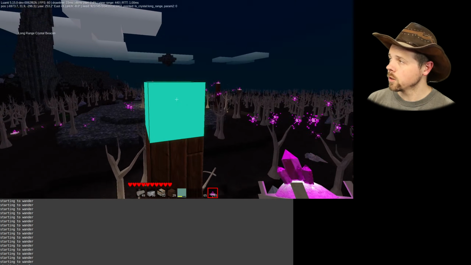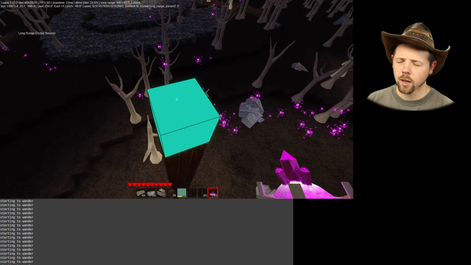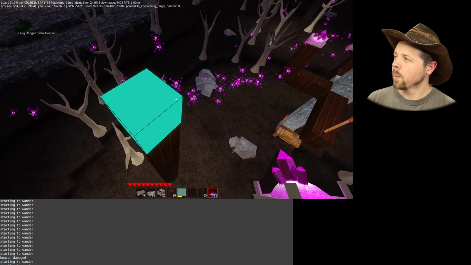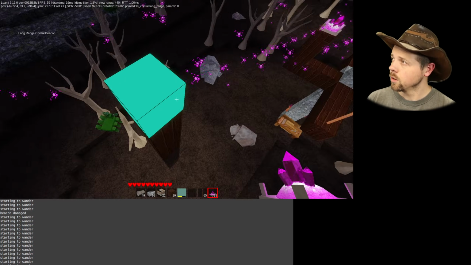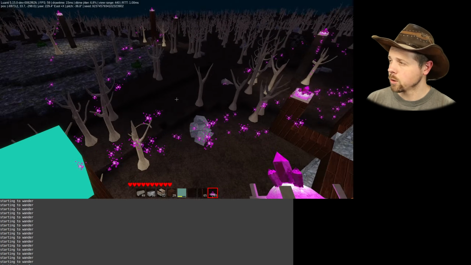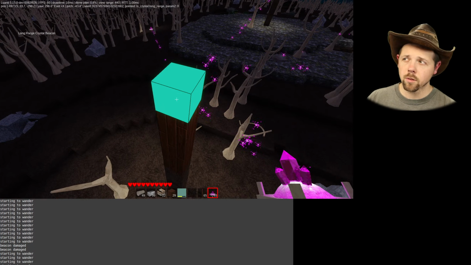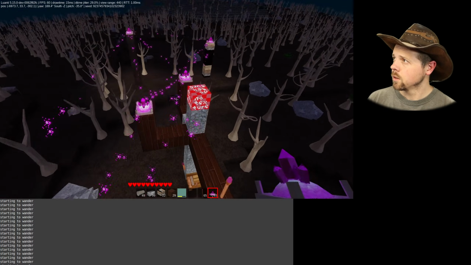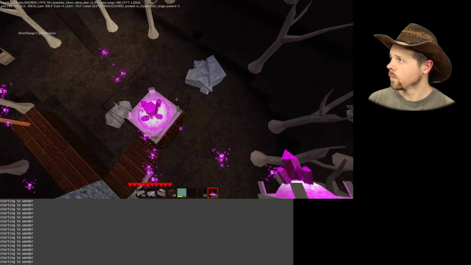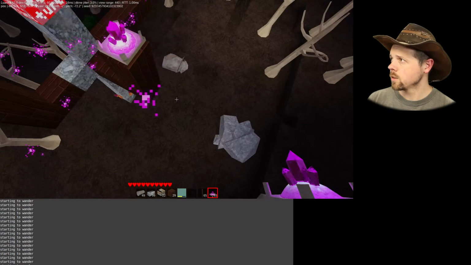The long range beacons, which this blue thing is, it doesn't have a model drawn yet, or textures, I guess. It does a brighter light initially, and then as it links up, it just keeps going up by levels of 1. But I believe this starts at a base level of 8, and the short range starts with a base level of 6. So if I had one here, what is this? This has 4 links, so these are light source 10s that it drops.